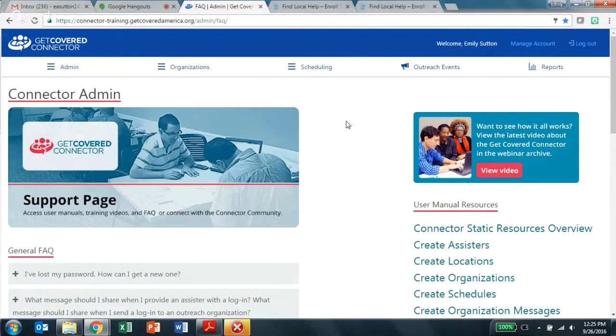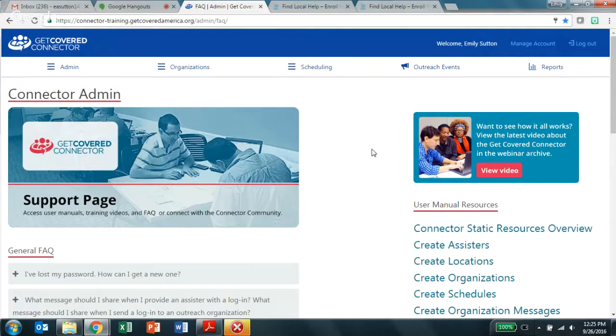So there is an assister version that is available in Spanish, which is the screen that I'm showing now. This is the back end of the tool, and the widget is available in Spanish as well. And so if there is interest in that, we can certainly send that along. I'll let you know too that Enroll Nebraska has that up on our website under the Spanish language pages at the Get Local Help in Spanish.